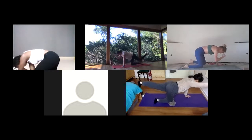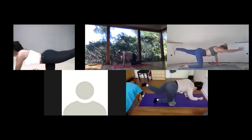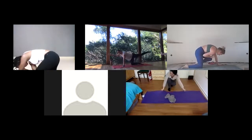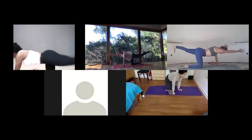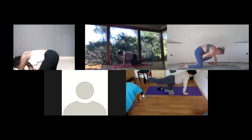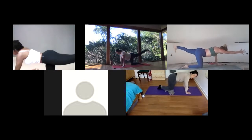Inhale to extend. Exhale to round. Inhale, extend. Exhale to round. Last time to extend, place that right hand down, look for it.